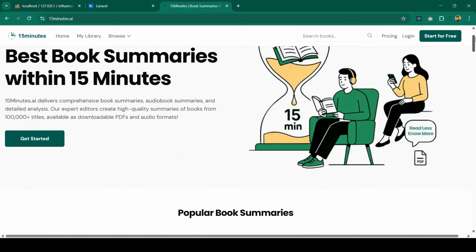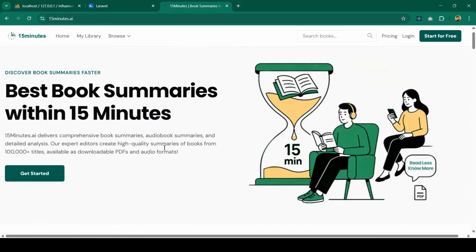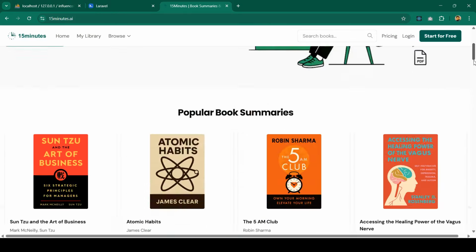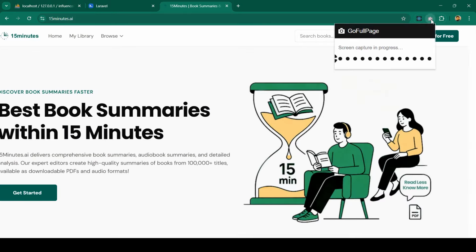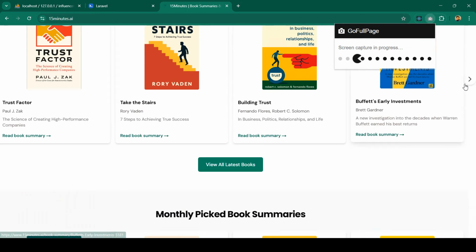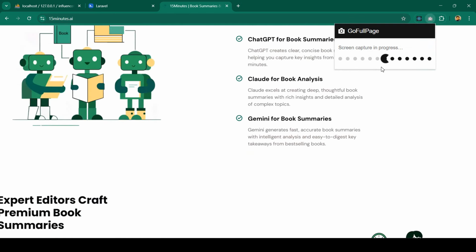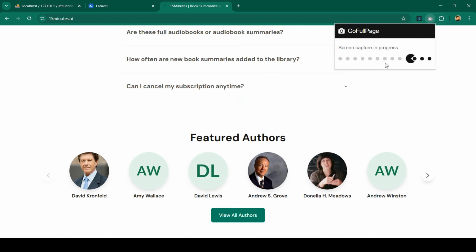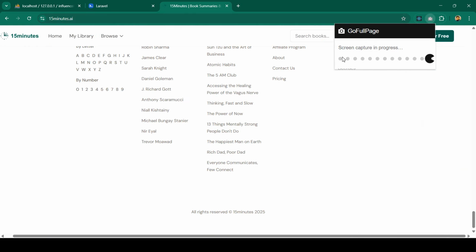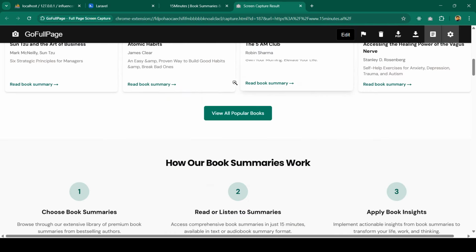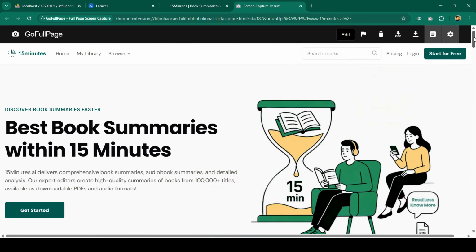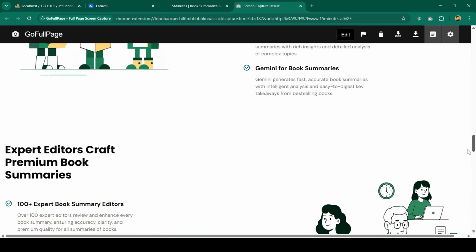Here, if I want to build it, I first want to take a screenshot. In Chrome, there is an extension you can download, totally free, called GoFullPage. By this I first take a screenshot. When you select it, it captures the page screen by screen and creates the full layout of this web application. You can see it has now successfully taken a full screenshot of the total web application.